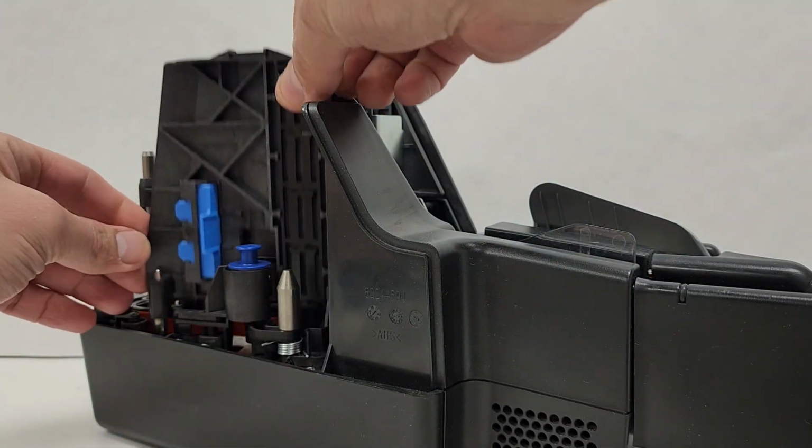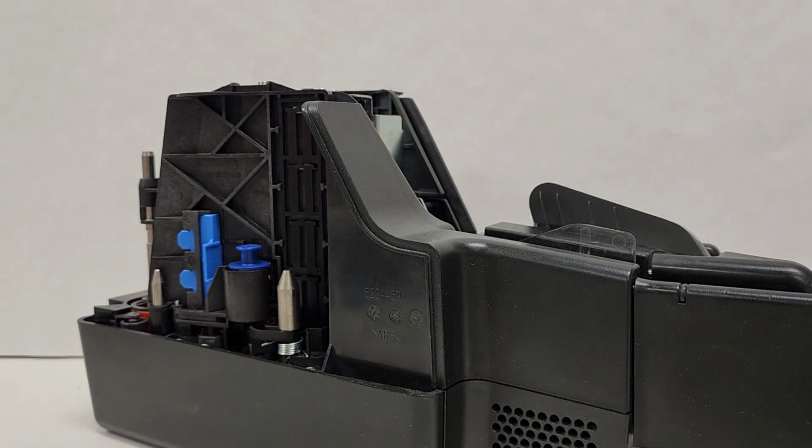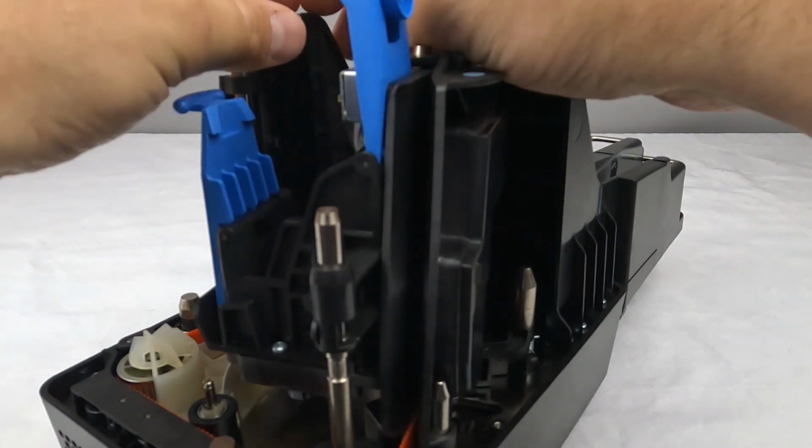When you are finished cleaning, replace the image sensor walls by sliding them over the metal guideposts. Then, replace the external covers.